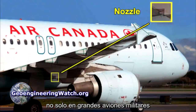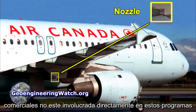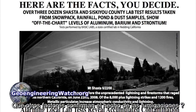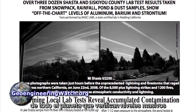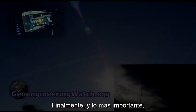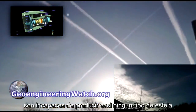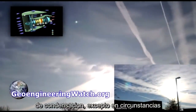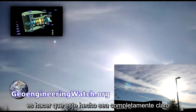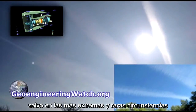These nozzles are not just seen on military jet tankers, but also on commercial carriers. It's likely the commercial carrier personnel are not directly involved in the spraying programs, though commercial aircraft are being used with automated spraying systems. To confirm the ongoing atmospheric spraying, we have countless lab tests from all over the globe verifying massive amounts of heavy metal fallout, which matches elements utilized in climate engineering patents exactly. Most importantly, we know that the high-bypass turbofan jet engines are by design nearly incapable of producing any condensation trail, except under the rarest and most extreme circumstances. The primary objective of this short video tutorial is to make this fact completely and inarguably clear.